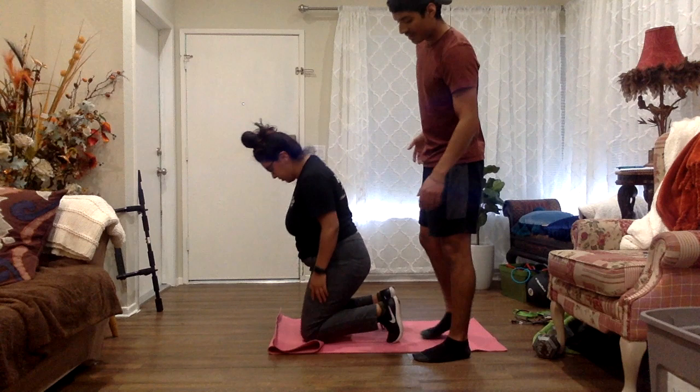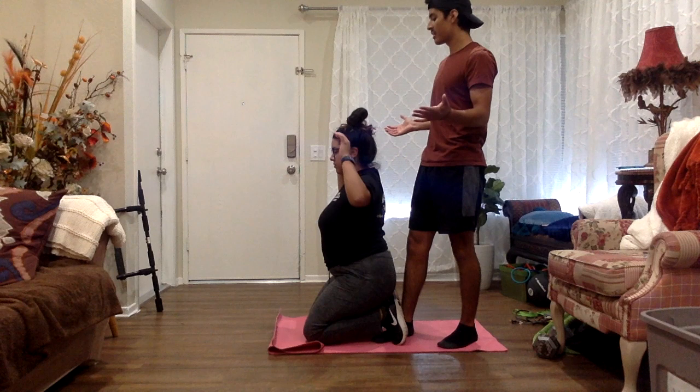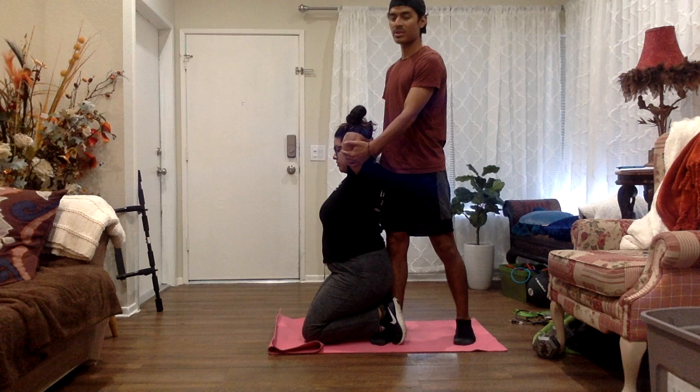You're going to sit with your knees onto the mat, place your feet a little bit further apart, and sit down towards your feet. I'm going to have you raise your hands and place them on the back of your head — you can have them interlocked. Now we're going to do the chest stretch. We can use a foam roller, but right now we're going to use just the body to assist. I'm going to place my body towards their back.